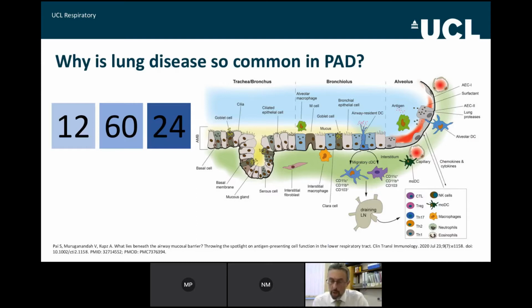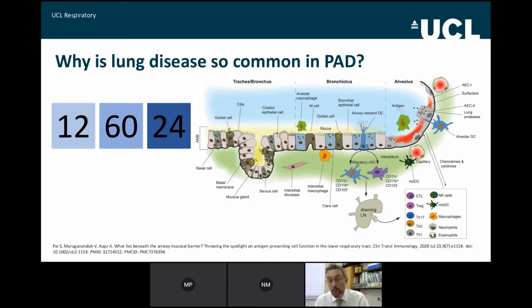And with every single one of those 17,280 breaths, we're breathing in things which are at least potentially harmful to our respiratory tract and to our lungs. And those things might be toxins, like air pollution, particulates, or they might be infective particles, bacteria, viruses, fungi. And so fundamentally, the reason why it's so common to see lung involvement in people with primary antibody deficiency is that our lungs are exposed with every breath we take to substances and to microorganisms which are potentially harmful.